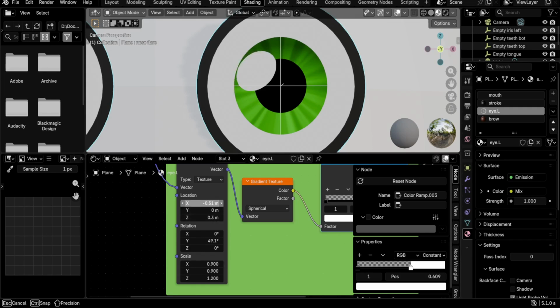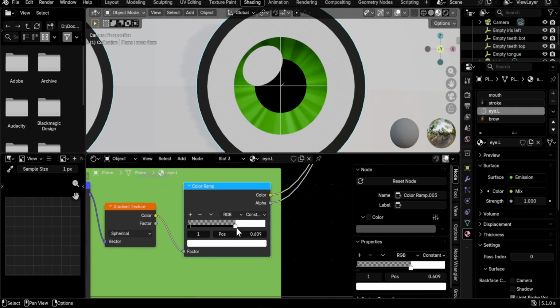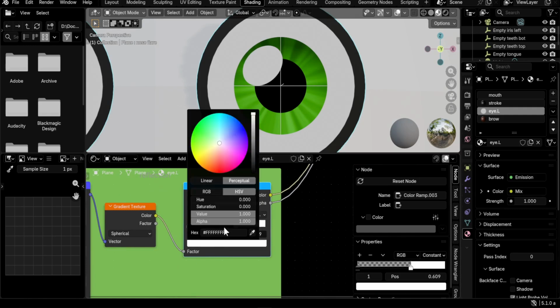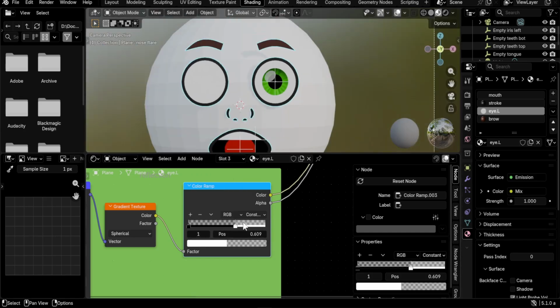You can use Shift if it's moving too fast. Hold Shift and move these sliders. And then you can control the transparency from this stopper. So you left click and change the alpha and you have this. So this is it. We are done with our left eye.